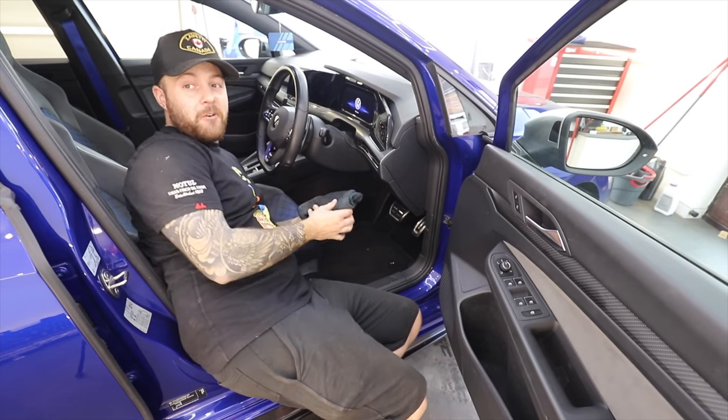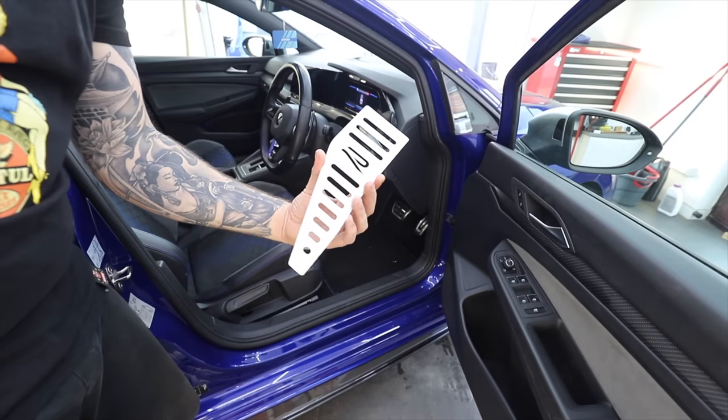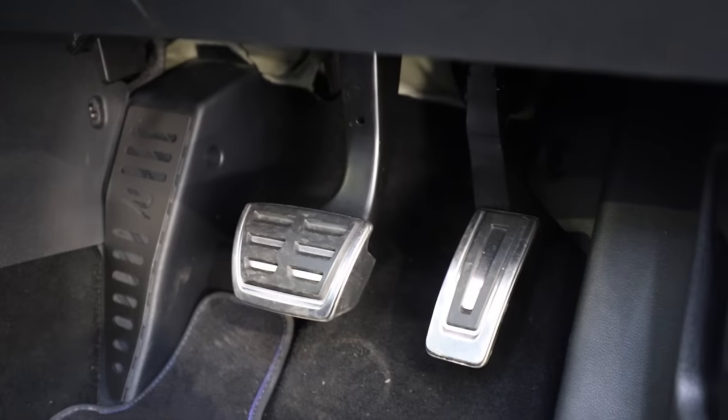The next modification is a very simple little interior one coming from the guys at RPM Performance — this little footrest cover. It's a little detail on the interior which ties in perfectly with the shapes in the pedals, so a nice subtle one. Now I realise not all of you will love every single modification I ever do to a car, but that's because it's all a very personal thing and it's all down to what that individual person likes. That's what modifying a car is about — it's about making it your own rather than just having something which came like it from the factory, and that's exactly the reason why I love modifying cars.